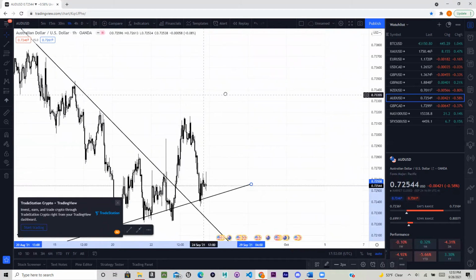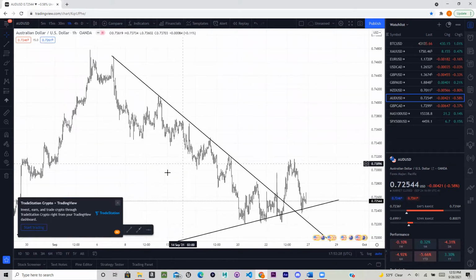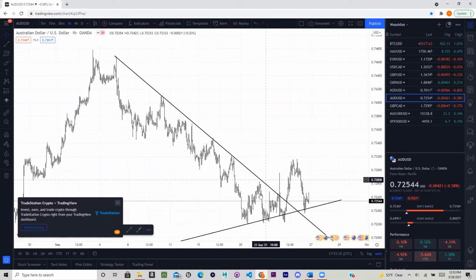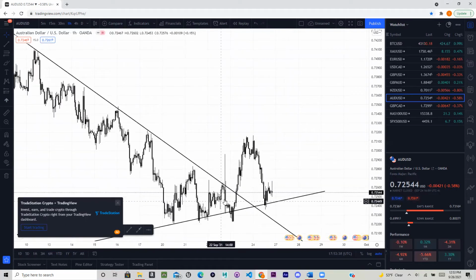What I look for next is, okay, is price rejecting or is it bouncing off? The reason I say this is because oftentimes, especially when I have counter trend lines and a normal trend line here, one thing I've noticed price will do, especially if it's following structure and bouncing off and rejecting off of trend lines, support and resistance, is this. I like to use this example for my students: if you notice, when price gets down lower and lower, it gets smaller and smaller when it bounces off. Price rejected here, to here, to here, to here, and now we see that price is getting smaller and smaller.